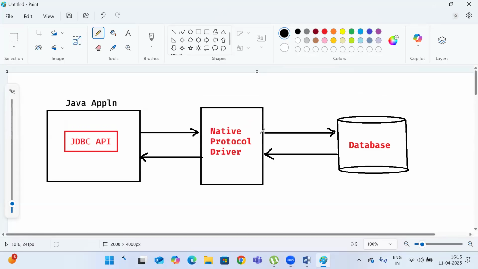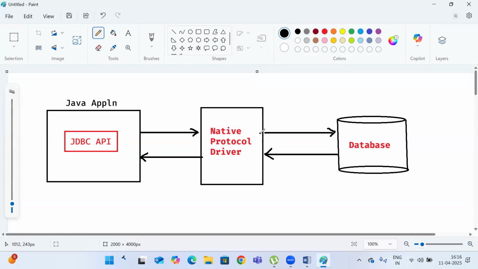The difference is that native API is not the language that could be understood by the database. Native API means it is a library developed in C or C++. It is not the database language. It is C or C++ code.